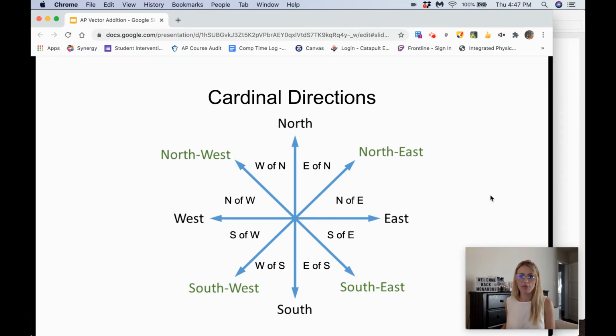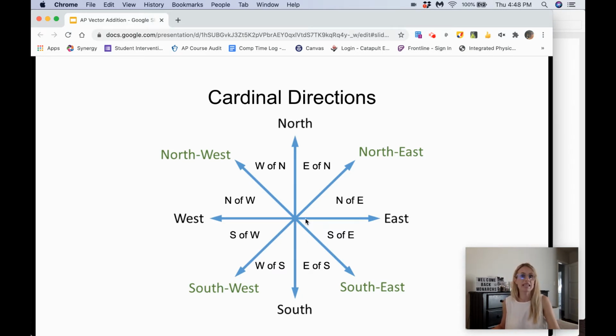Now, in physics problems, and I have one next that you can kind of see that happening, sometimes they say, oh, this plane is flying 30 degrees south of west, or something like that. And it confuses students a lot. So what I want you to try to remember is when they say blank of blank, right? You can kind of see it happening here. If I'm saying south of west, I start at the west because it's south of that. All right, start at west and then go south of that. If I say north of east, I start at east and then I go north because I'm north of east.